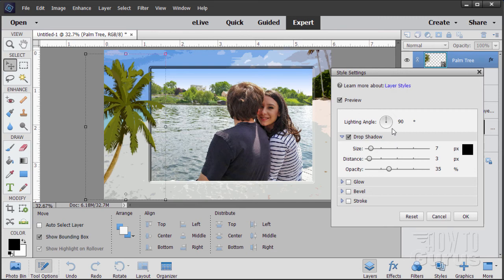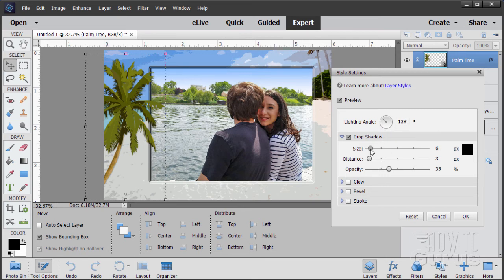Let's change the lighting angle, move it to the left a bit. On this one I kind of like 138, this kind of upper left hand corner. I changed this just a little bit. I always like it over this direction pretty much for most of my work, but I like it around this one for this particular image. It kind of matches the bevel that we have in there. It looks pretty good. Okay, so there's our lighting angle.